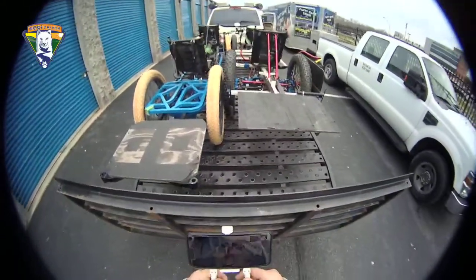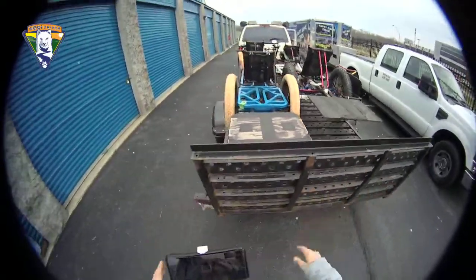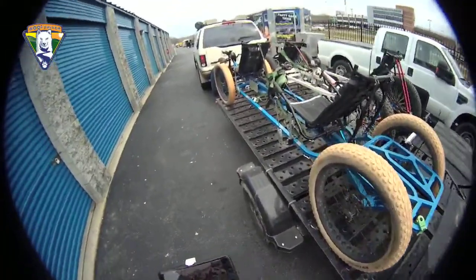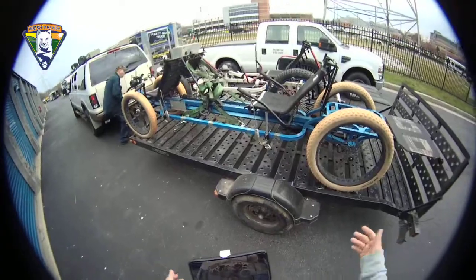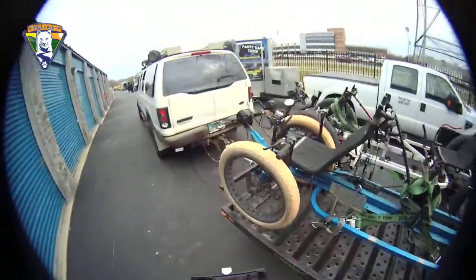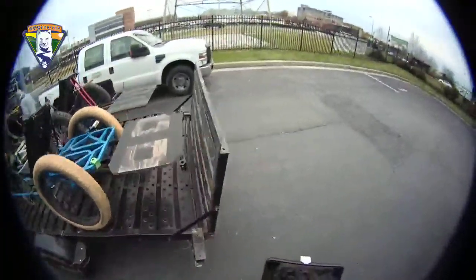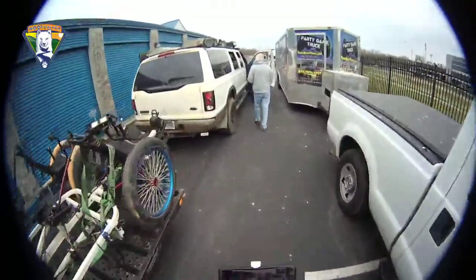We've got two bikes on here today. You're familiar with them if you've seen me before. The Wolf Mobile, which is the four-wheel drive bike, and the Mushmobile, which has the orange tires — it's not four-wheel drive but it's very narrow, making it a great trail bike when we go on trails that have tight gates, close poles, bollards as they call them. We're picking the trailer up on this trip — sometimes we put the bike on top of the truck depending on the situation — and we're gonna head out to the trail now.